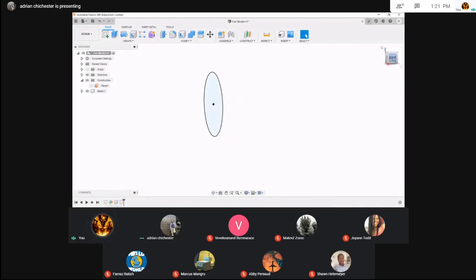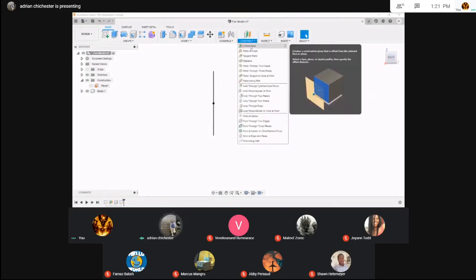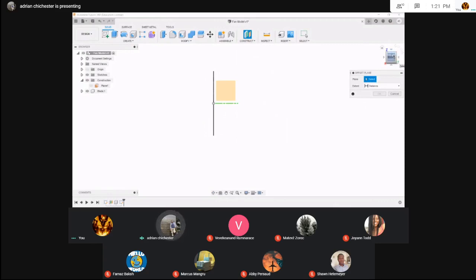So yeah, click the home view. All right, so I click on the right. I click construct offset. I can click just above the right, there's a little view at an angle, top and right, and I can select my bottom plane. Click offset, right? Select the bottom plane. I could also drag it up to a certain distance, or I can set the distance manually, right? But set it to 30.